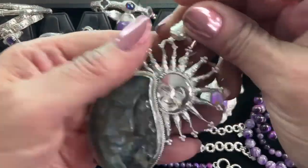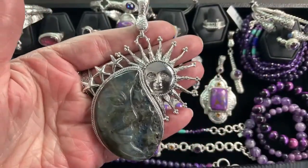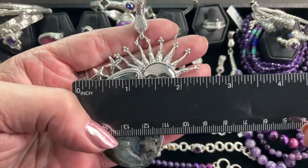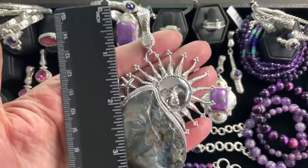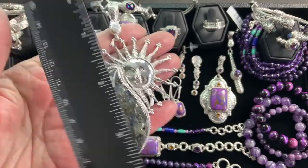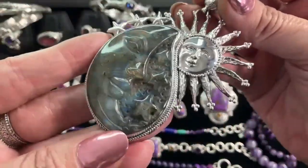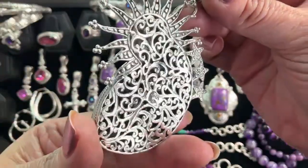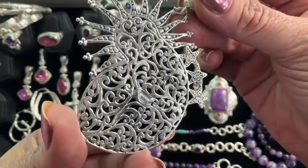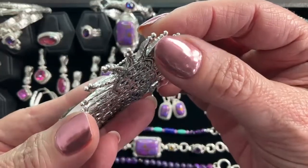Yes, I love my inspirational pieces. For me, I need those little reminders looking down. Part of who I am, and I'm so glad that he's not going to give up on me and continues to change and work within me. This is just wow. But we sent this back and redid it.